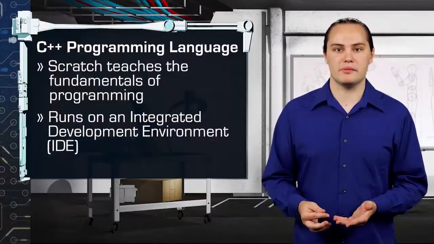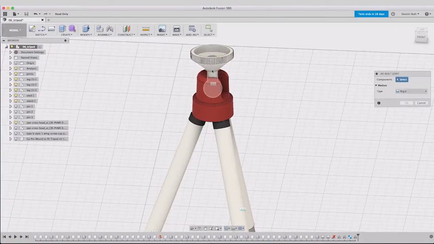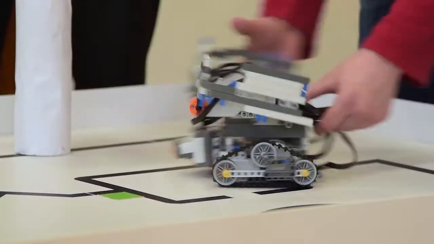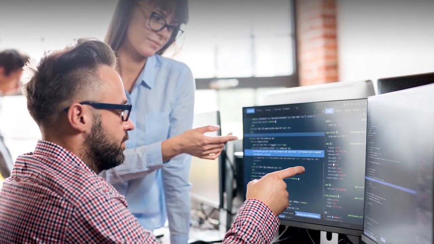Intro to Robotic Engineering utilizes the C++ programming language, Fusion 360 CAD software, and the Arduino robotic control system. Students will be pushed to master prototyping, design, programming, engineering, and manufacturing, as well as learn about the algorithms and mathematics that make robotics work. Intro to Robotic Engineering is a great introduction to the fields of computer science, mechanical and electrical engineering, all in one course.